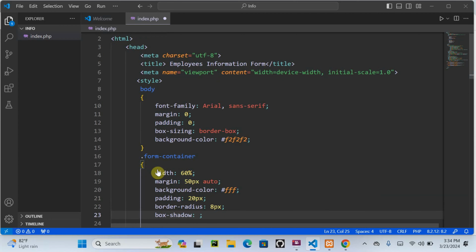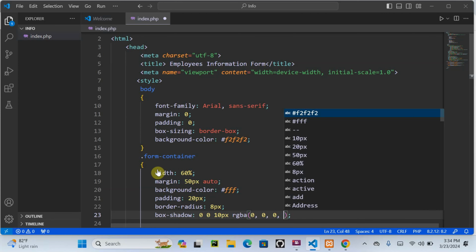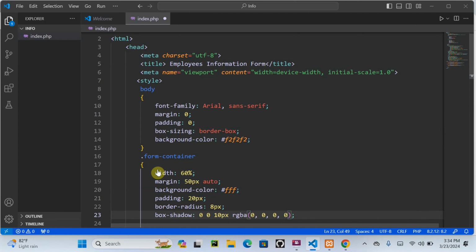Let's make it 0, 0, 10 pixels, and let's add RGBA, 0, 0, 0, and let's add 1, for example.